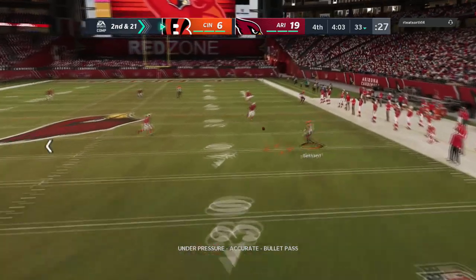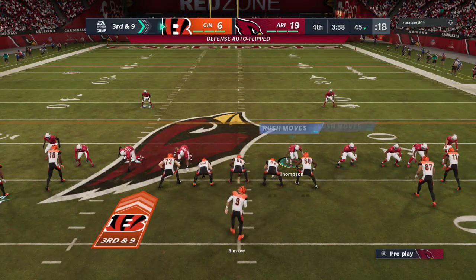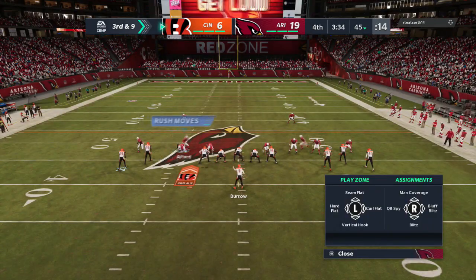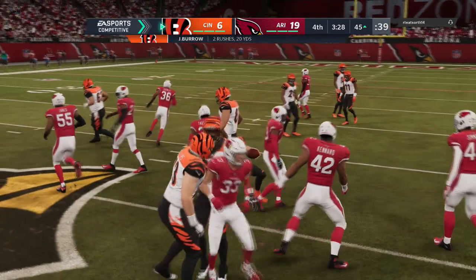We got everything covered. We had the curl flash and spot drop there, and he had nowhere to go but to check it down to the flat. So that's unfortunate. I'm going to try some man coverage here. I don't know what the heck happened there. Why did that flip? And he runs a QB draw and gets it.